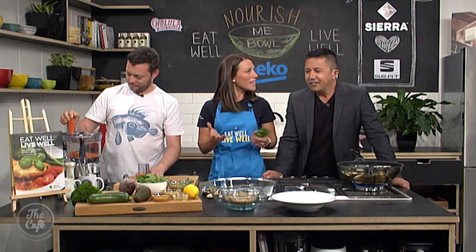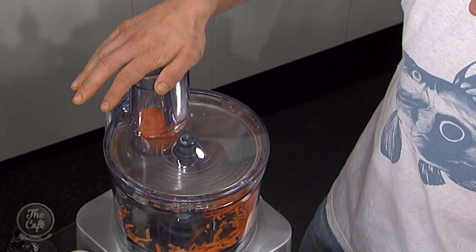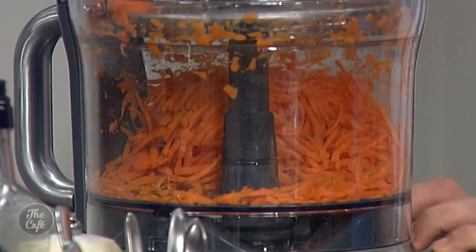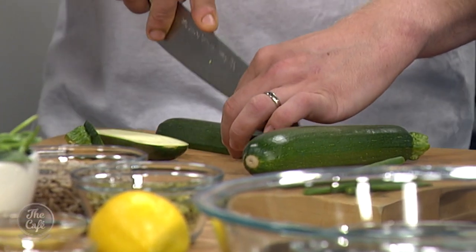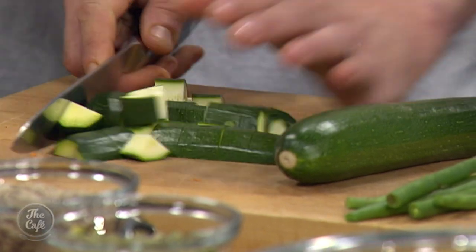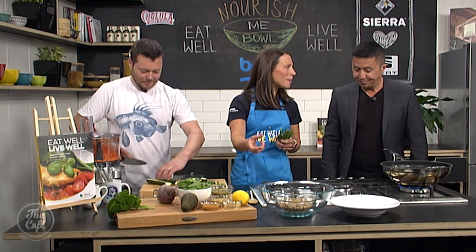So people have got a whole bowl of vegetables and they're kind of like, is it going to be tasty? Well, that's the thing — you can make it taste good. With a good dressing, spices, garlic, lemon juice, you can make them all taste fantastic. So what we've got is a combination of cooked and raw veg. We've got a little bit of rice, and we're going to cook up some green veggies — whatever green veggies you have — to add that extra goodness and extra fibre. We're using green beans, spinach, and some beautifully chopped courgette. We're going to cook those up and stir them through the rice, then add our raw grated vegetables and a dressing.